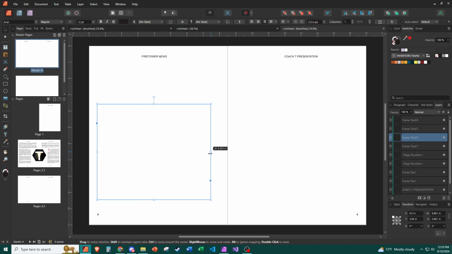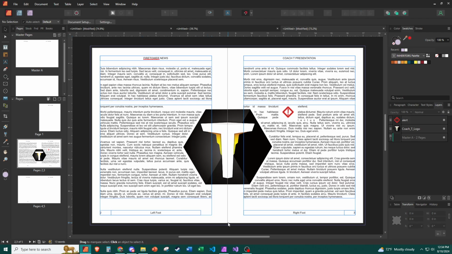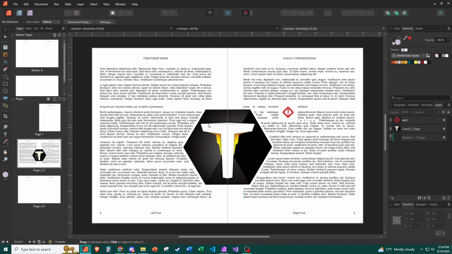So I am going to stretch this a little bit just to demonstrate a point. I'm in my master page. I am changing the text, the page layout, and now you can see it's affected it here. So it cuts into both sides. I have it on left justification for simplicity.